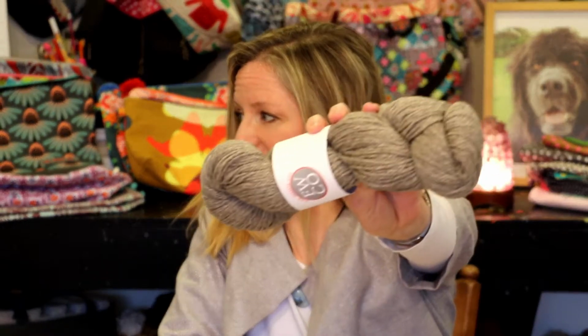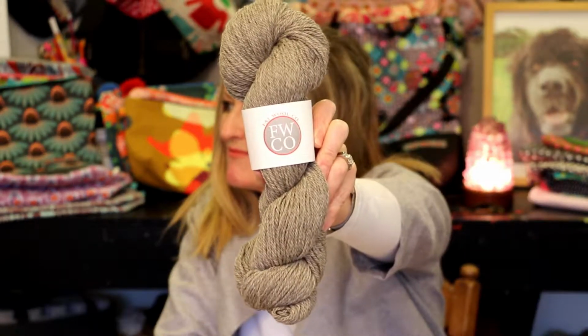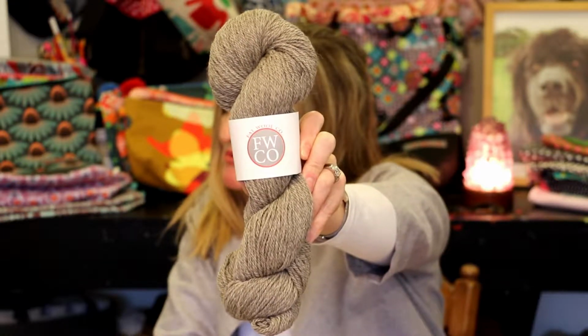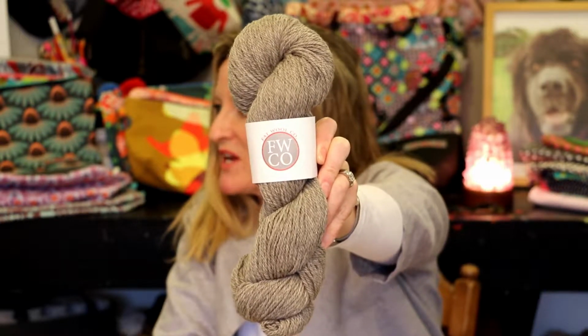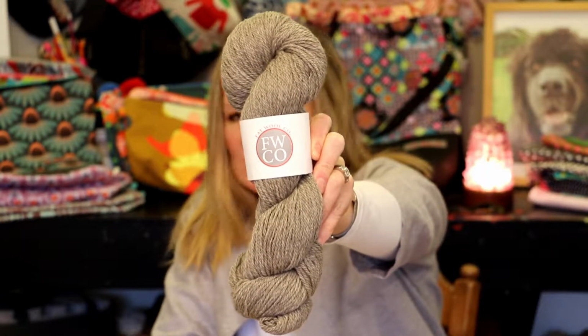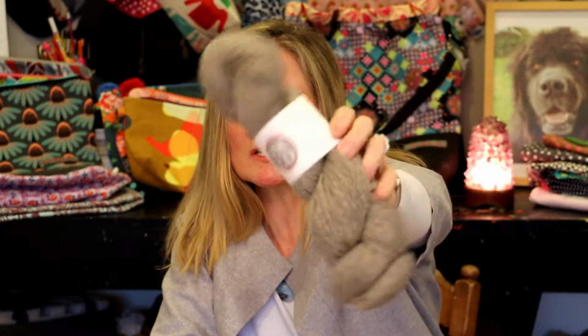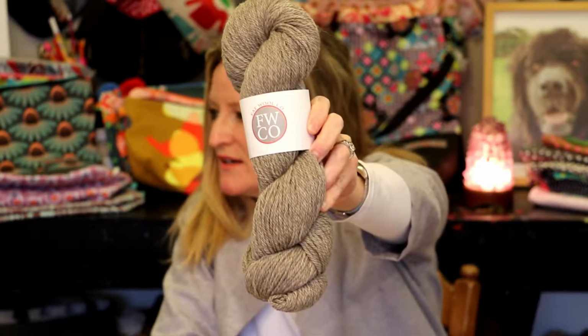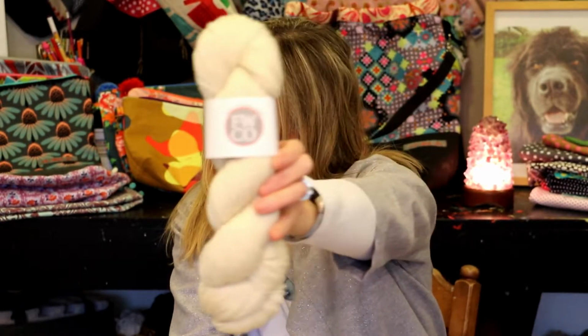And so this is the worsted weight. We have it in this natural. Oh, and I do not have any lights going today. This is just the lights in my craft room. But that looks really good. So this is worsted weight. It is 80% merino Corriedale, 10% blueface Leicester, and 10% alpaca. And then I have it in the natural. This would be considered the white fleece.